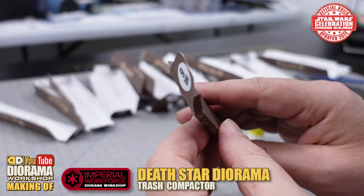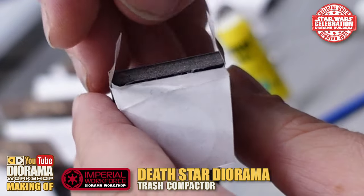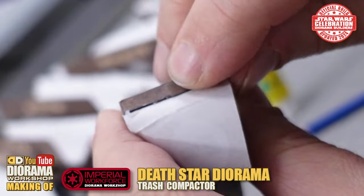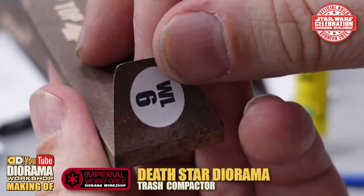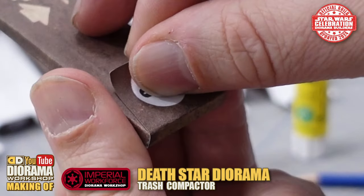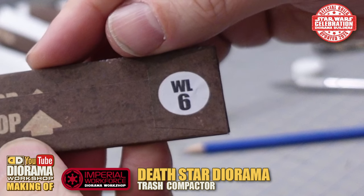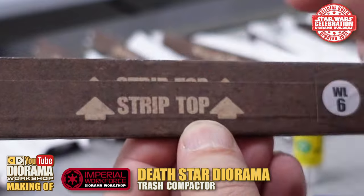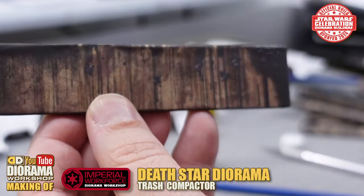Same thing for this end. Pull this back a little bit, expose the spine, bring this down, bring this down, bring this onto the side, and then pull tight against itself. In the back, you will now have the identification number as well as the direction that your strip has to be placed. You want the oil drips to be dripping down.